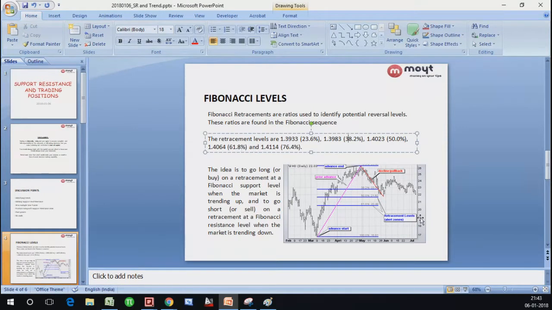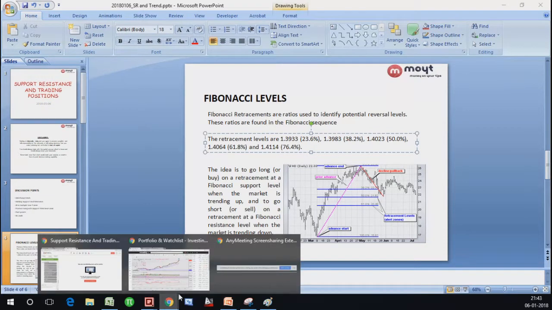So in the diagram, you see that when there is a reaction, the reaction generally lasts till some Fibonacci level. Now, why does it happen that these levels hold? Because all the market participants are looking at these levels. So in themselves, they prove to be true. When everybody is saying, okay, this should jump from 50, and they start buying, that 50 level becomes important. So you have to know this just to see where the other market participants may start buying.